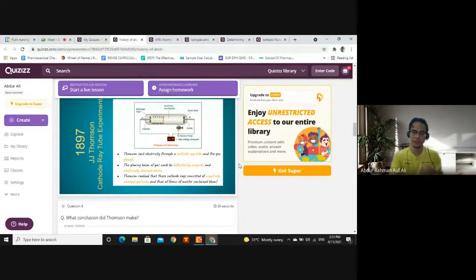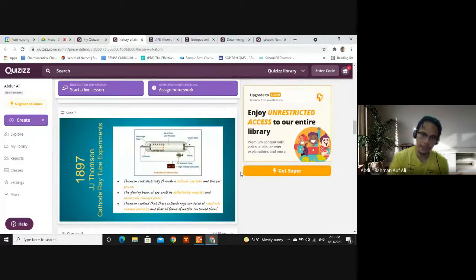So he performed an experiment. Up until today, kita belajar to understand what is an atom. So this experiment is known as cathode ray tube experiment. Dalam gambar ni, this is the setup of the experiment lah. Okay, dekat bawah kotak hitam ni is the power source. Okay, and then ada satu wire connect to one electrode, and then satu lagi connect to the other electrode. This tube ni dalamnya adalah vacuum, meaning it has no air.